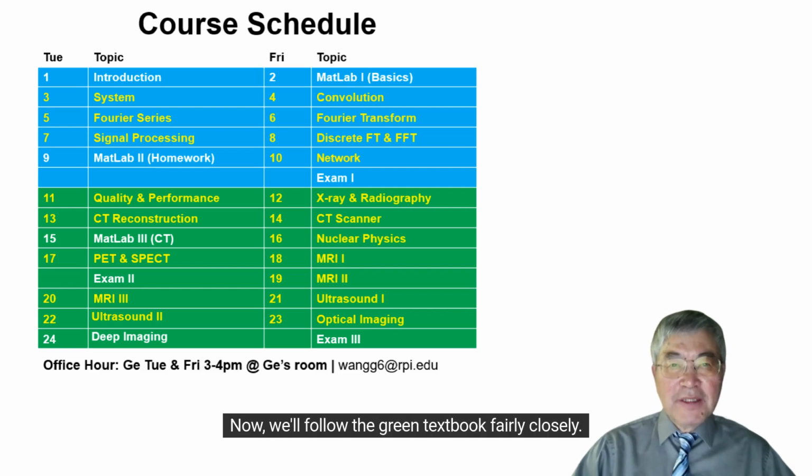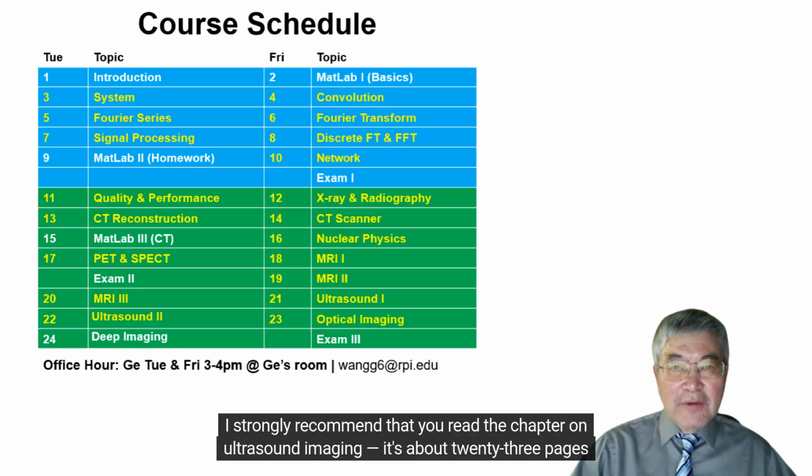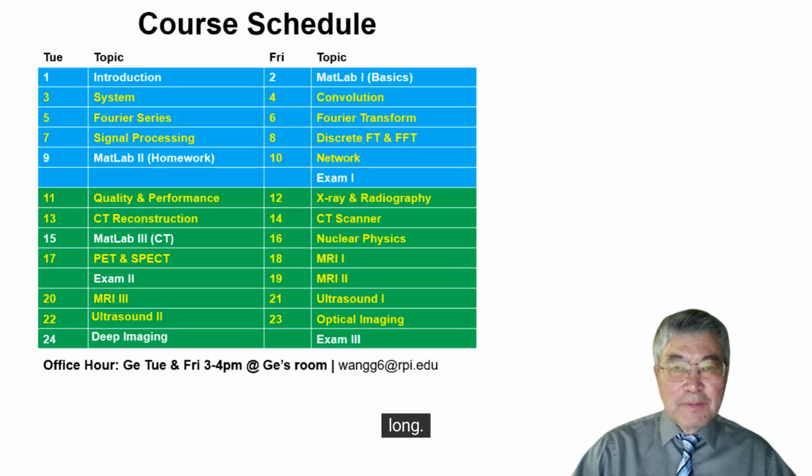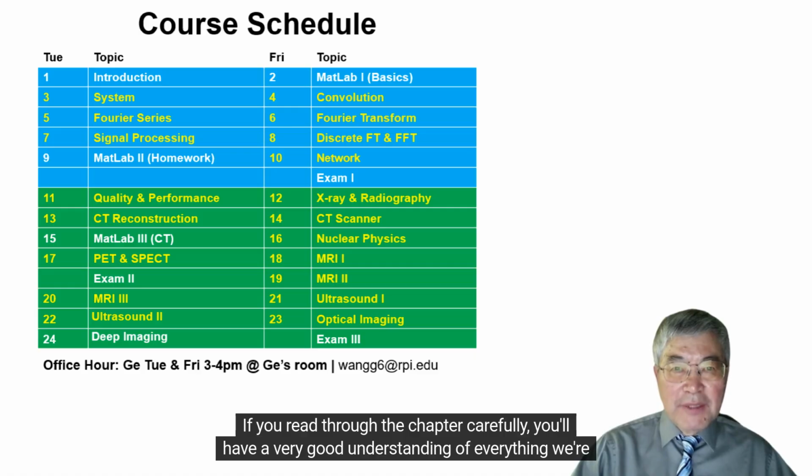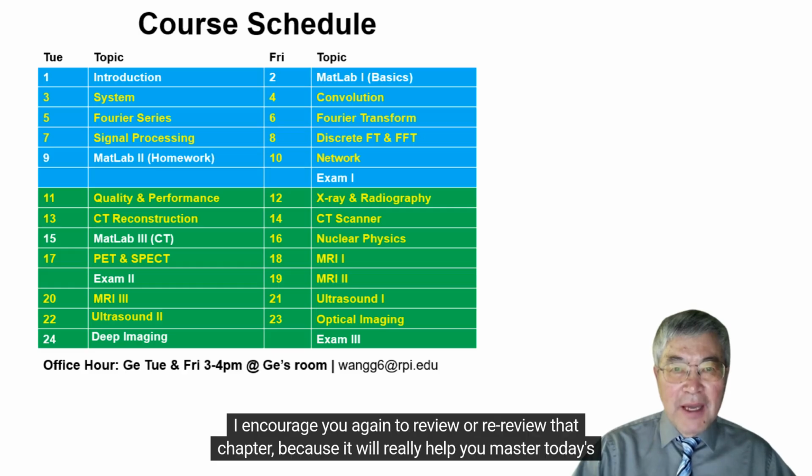Now, we'll follow the green textbook fairly closely. I strongly recommend that you read the chapter on ultrasound imaging. It's about 23 pages long. If you read through the chapter carefully, you'll have a very good understanding of everything we're covering. I encourage you again to review or re-review that chapter because it will really help you master today's lecture.